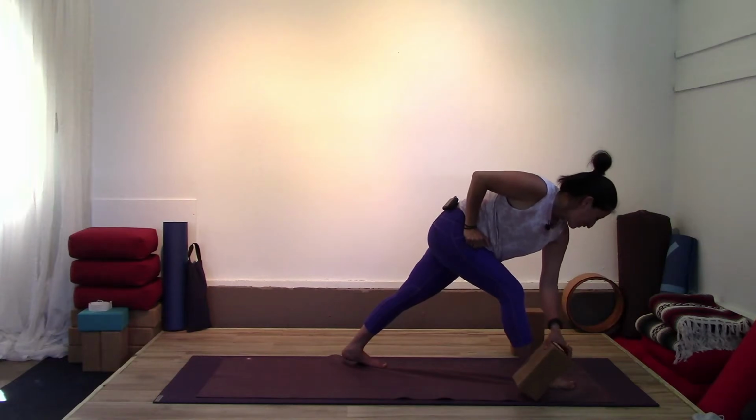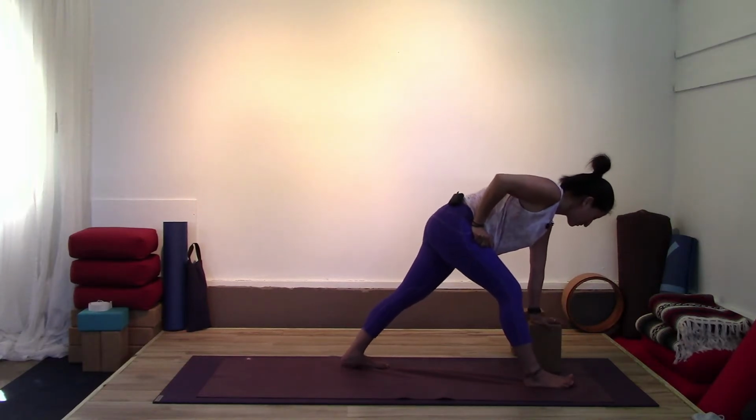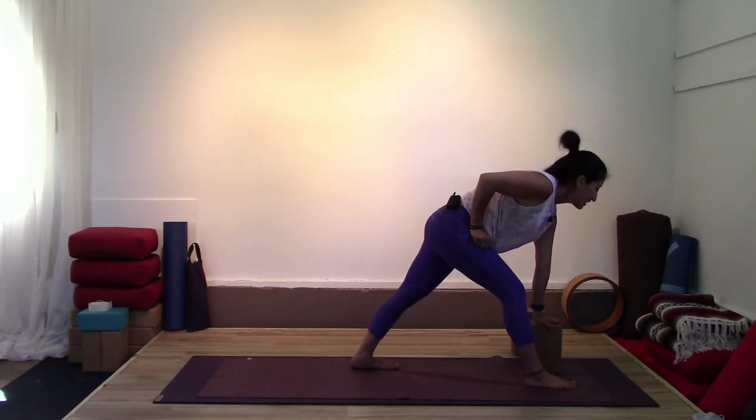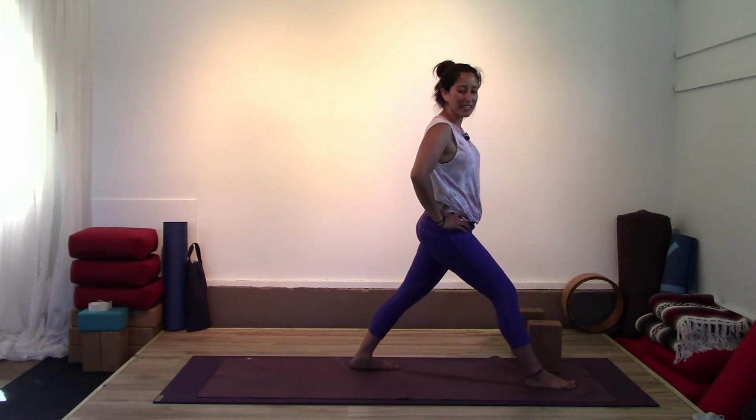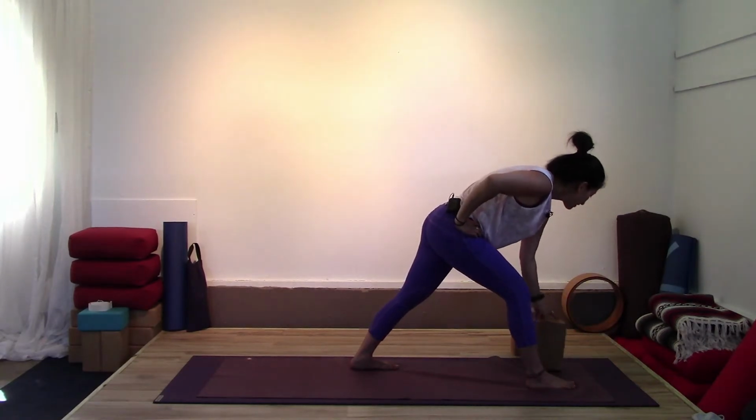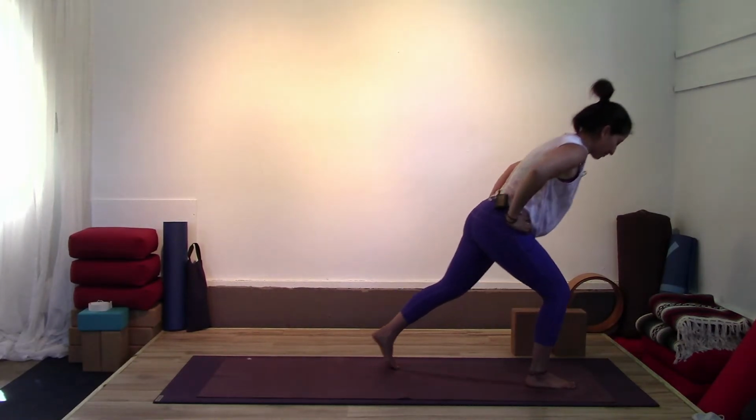Twist everything out. Move that block back over with you. Ground through both feet. Inhale, come up with your right hand, left hand on your hip, and then release the right hand as well. Step your right foot to the top of the mat.